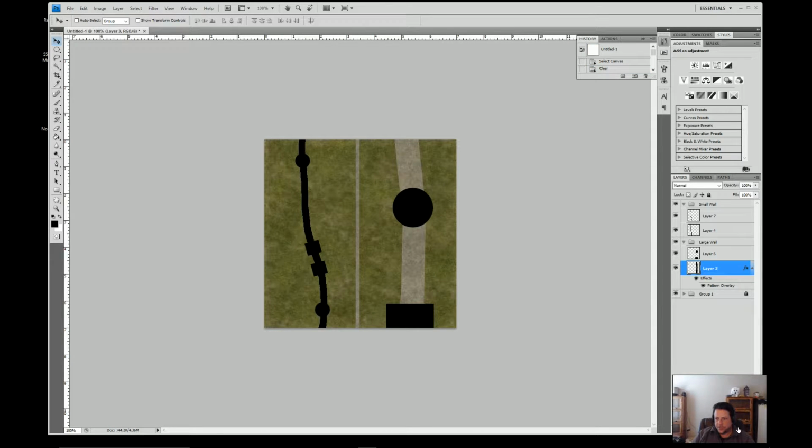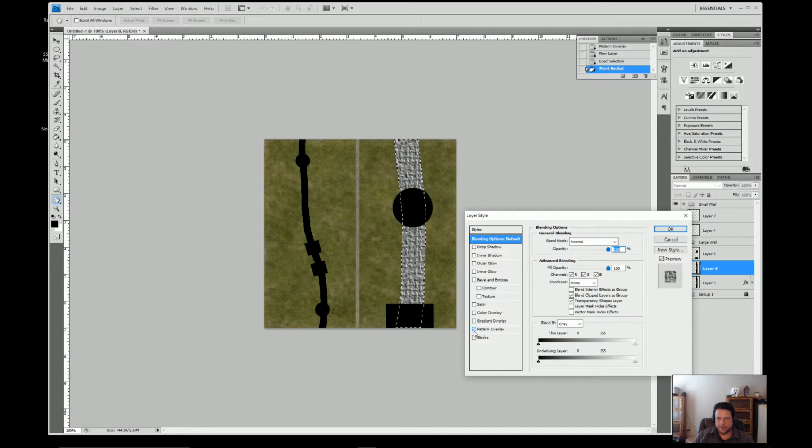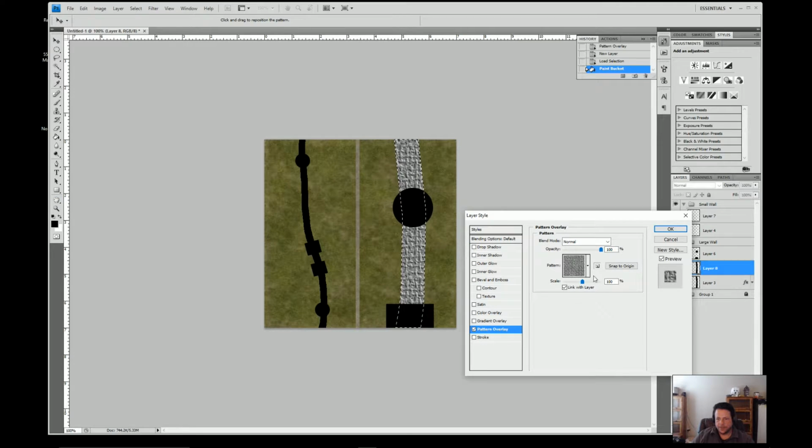And then let's do a thing with it. So here we're going to call these our base items, our base walls and tower tops. And I do want to keep them separated. I don't think we're going to change the overall shape of them, so I'm going to left control click to select what's in this thumbnail. And then here in this layer I'm going to do fill, and I'm going to do a pattern overlay, and I'm going to use that new block that we just brought in.